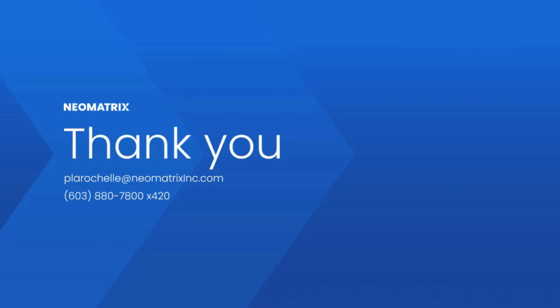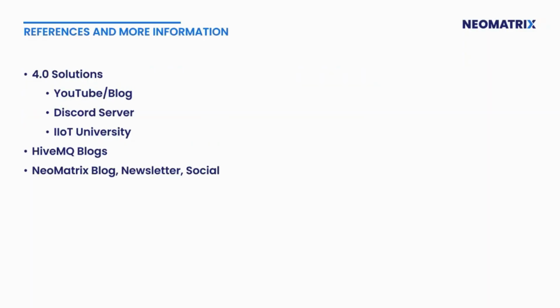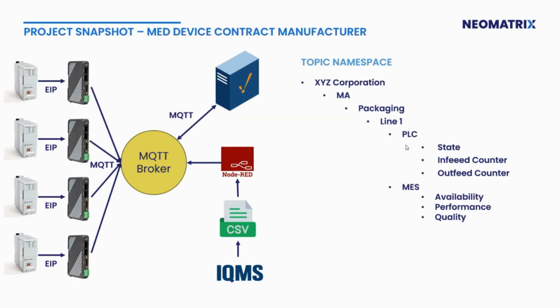He says, could you use the Maple Systems MQTT gateways to write information back to the PLC? Example, load a recipe into the PLC? Yeah, absolutely. I didn't show that in that slide because one of the things they wanted to do in this example was, from a security perspective, make the flow of information go in one direction. But the communication between this gateway and the PLC can certainly be bidirectional.